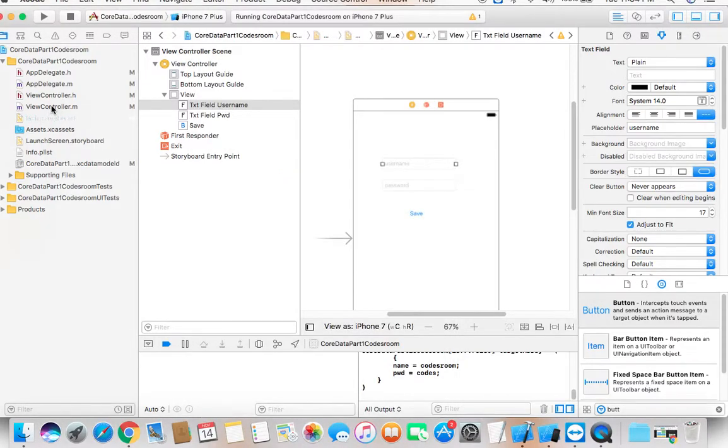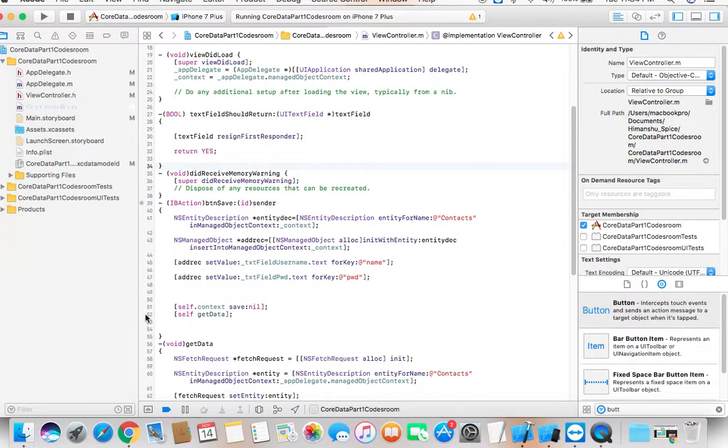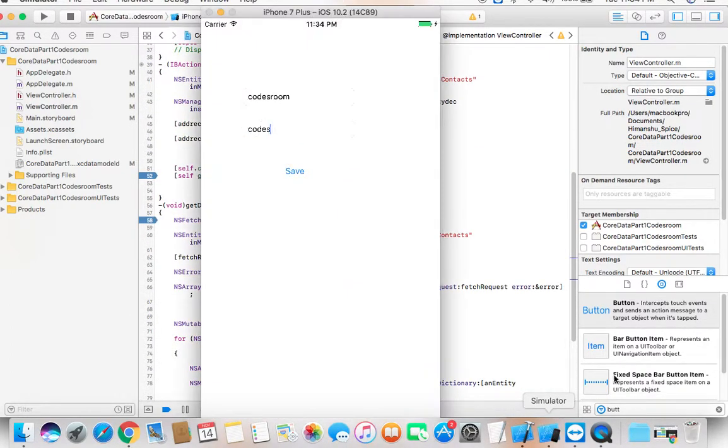Now, it's time for you to debug this part. Now we write the username as CodesRoom iOS class, and we write the password as password, and we click on save.